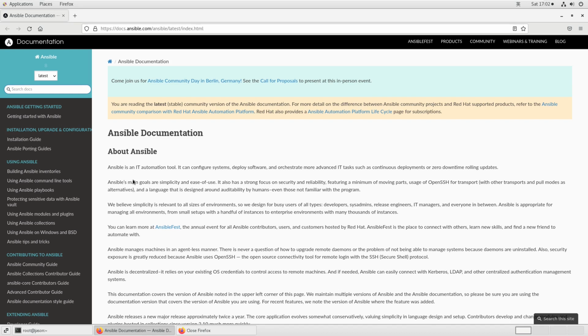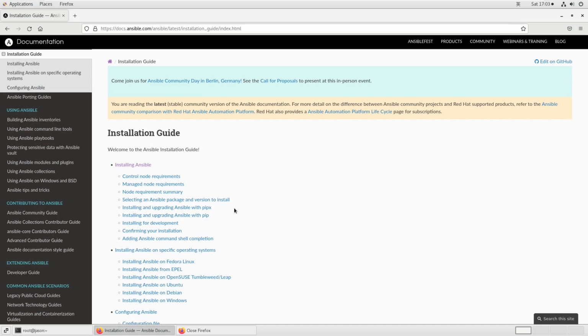And Ansible, compared to other similar automation tools, has another very important feature: Ansible is agentless. It means that we don't need to install an additional agent or software on any managed node. And it also uses SSH, which is a very secure protocol, to communicate between the control node and the managed node.